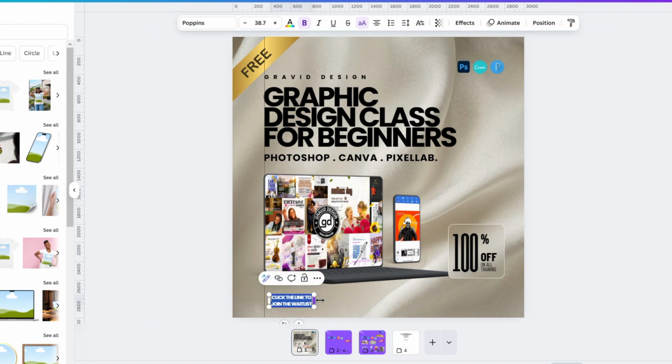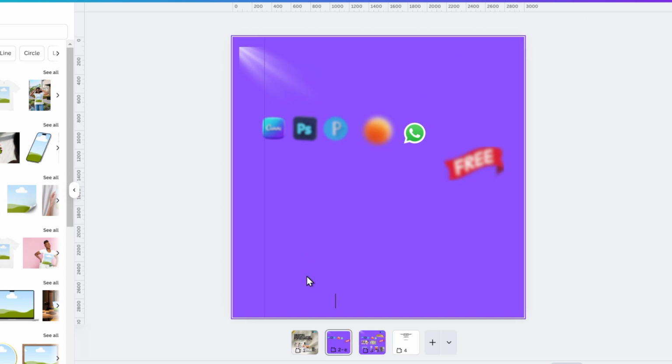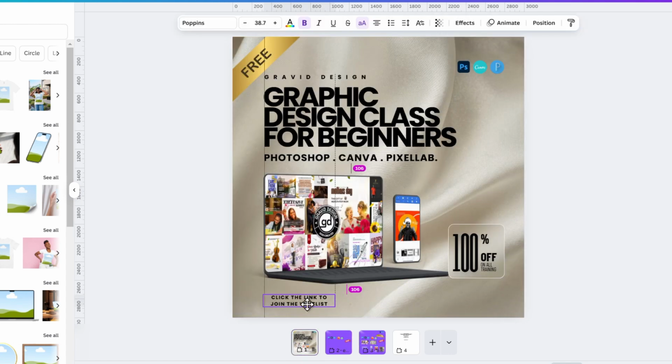I think I may need some little spacing here, because when you're making elements really small in your design, try to give them some spacing so that it can be readable. I'm going to kern it a bit or track it a bit. It's actually tracking, not kerning. So just going to position this one. I'm going to left align it so that it aligns well with our previous design.